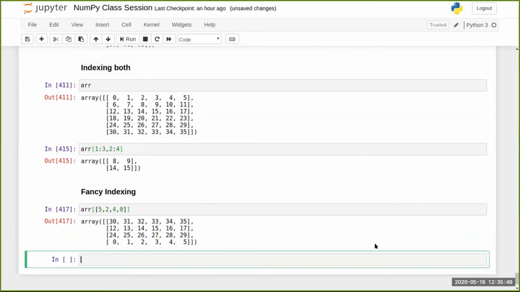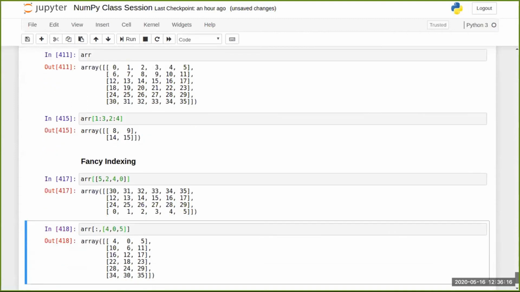And likewise for columns. So I pass in a list of the columns that I want, but remember it's colon, comma, and then I pass in my list. So here we have 0, 1, 2, 3, 4, 5. So let's start at 4, go to 0, jump to 5, and let's just return those 3.